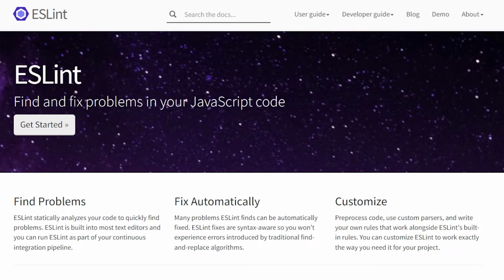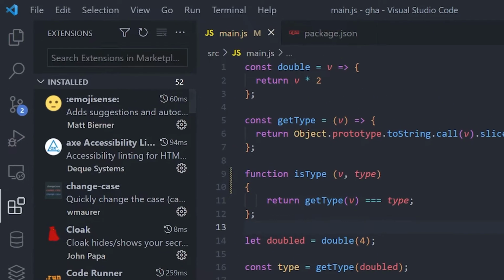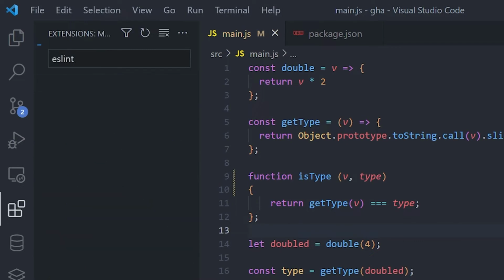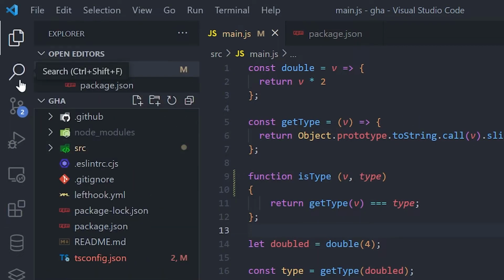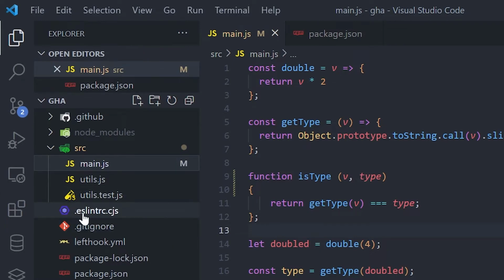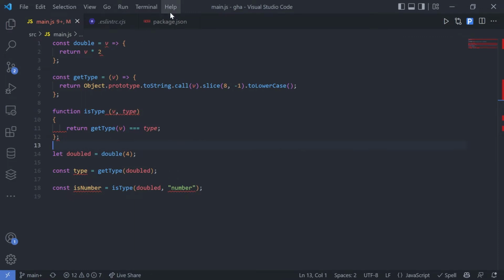Now, what do those problems look like? Well, I'm using VS Code, and I can install the ESLint plugin, which I have, and just enable it. And I can also go to my project root and drop an ESLint configuration file, which contains all of the settings and rules that I want to follow or adhere to in my project. So with ESLint installed and configured, if we go back to that file, we can see that the editor has kind of changed a bit.